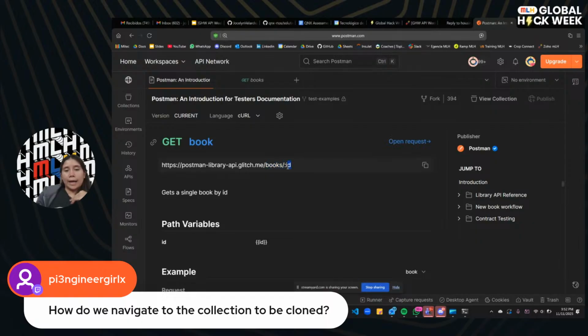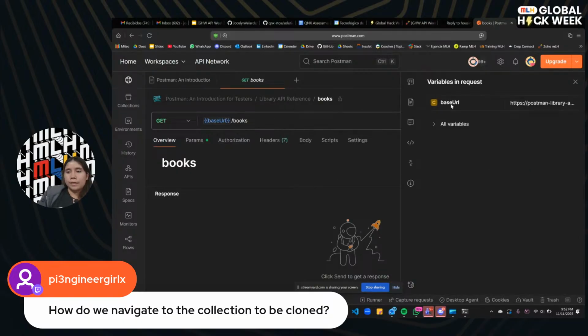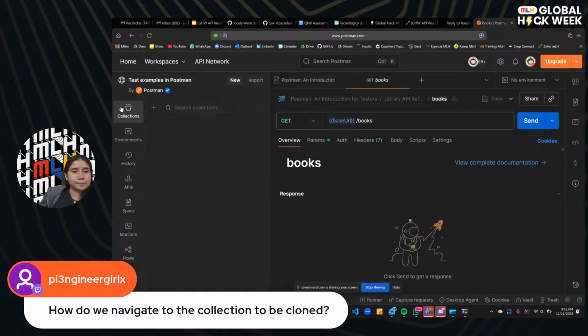So if you want to add any more query parameters or more stuff, you're going to be adding them in there, and then you can use that variable that's automatically created for you right now. But you can also create different variables for your specific collections. In this case, we only have this variable called base URL, but if we are able to clone these, then you can do it on your own.